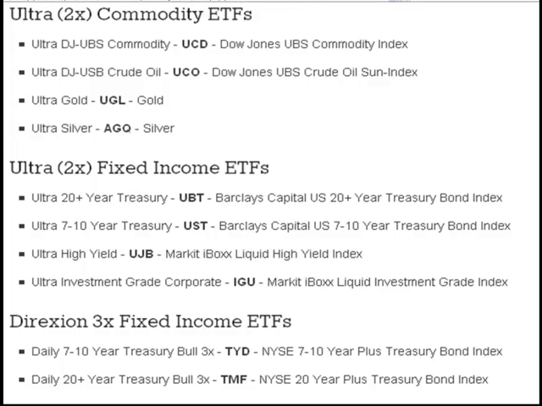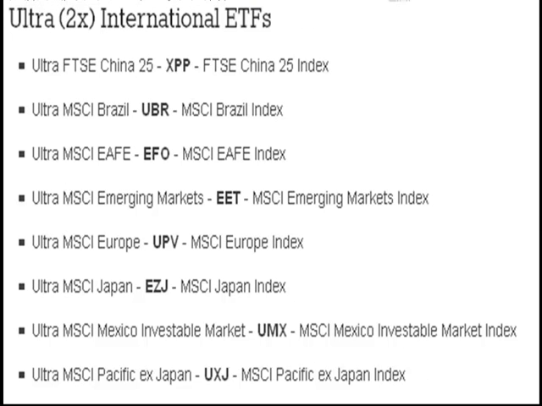So Ultra Gold is supposed to go twice as fast as gold. So you always want to check it out and see, is it really moving at that speed to make it worth it? And there's treasury ones, and you can even trade treasuries this way. And there's international ETFs. So if you want to get into international markets, this is a way to do that with ETFs. And you can trade it throughout the day without having to research 1,000 different stocks. It really can narrow down your choices. And I'll post all these online for you again.